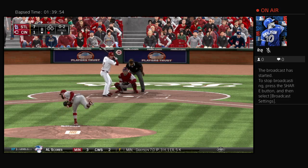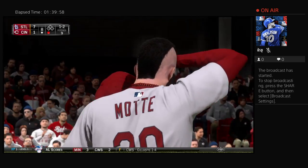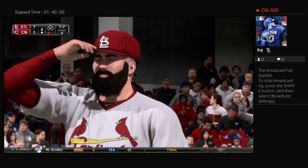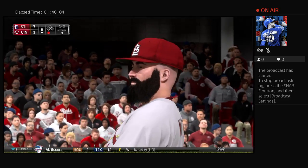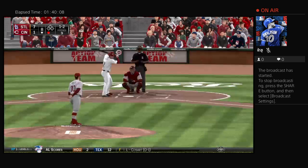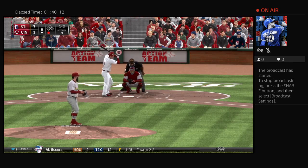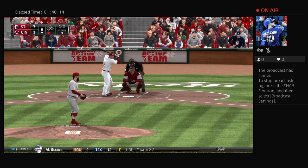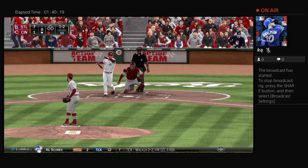And the pitch. Inside, as that perhaps will back him off a bit. 1-2. Here we go on an 0-2 count. All you have to do is start that thing right down the middle of the plate and then just let it work its way in. Hopefully get a swing through or maybe even a shattered bat. The 1-2 with one away. And a bouncing ball, foul.